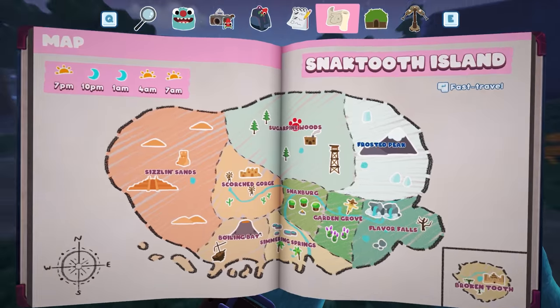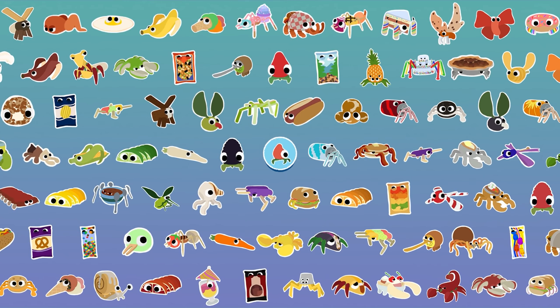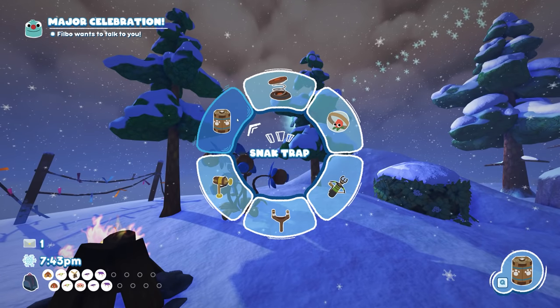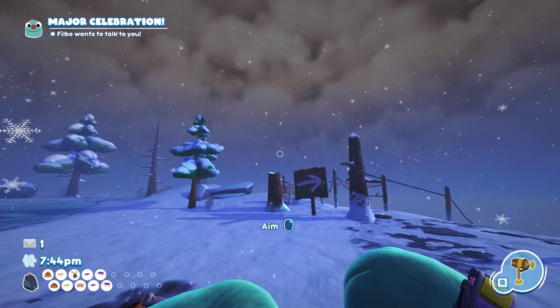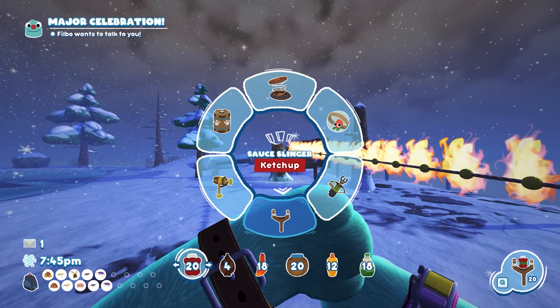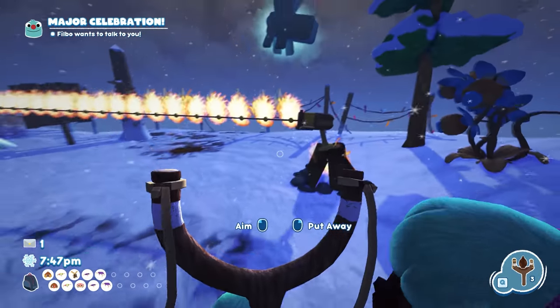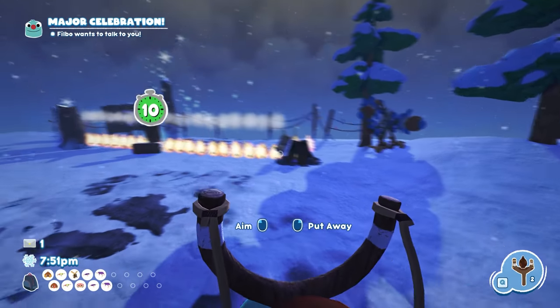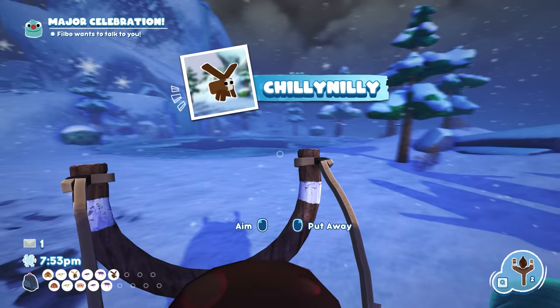I think we got everything in Sugar Pine. Let's go to Frosted Peak now. Yeah. And we need to get some bug snacks that are over here too. Golly. We need to get a lot of them. We need to get the Stoodler. We need to get the Daddy Cake Leg and the Chili Nilly as well. So if we get the Chili Nilly to do that and then cover this in some chocolate, he's going to come down. Oh, whoops. Hit the trip shot. Yes, it worked.